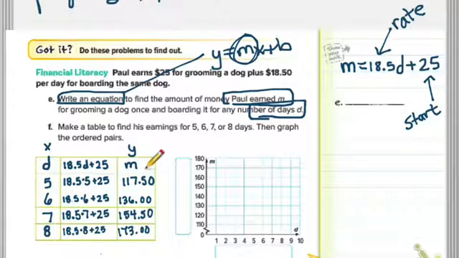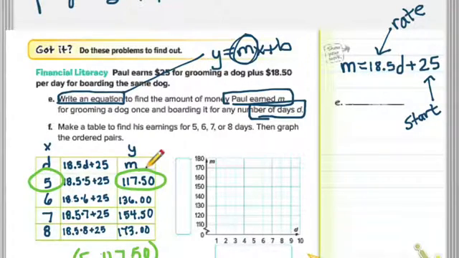So hopefully you got the values that are on the chart here. If not, you want to pause the video and make corrections if you need to. Then we're going to take each X or input value, D value, and pair it with the output value, which was Y, or which is now M. And so we're looking at those as ordered pairs, like 5 comma 117.50. So we're coming over here to our graph.